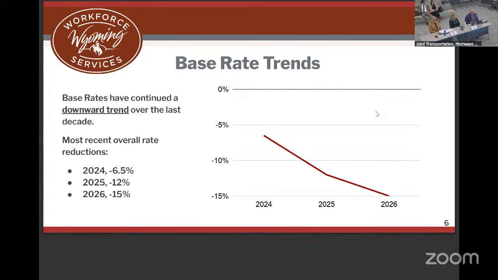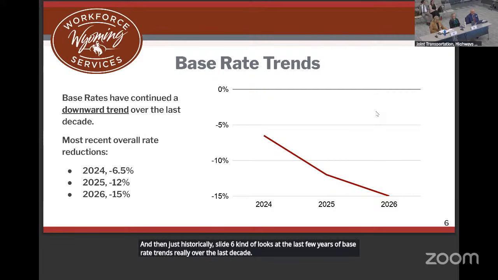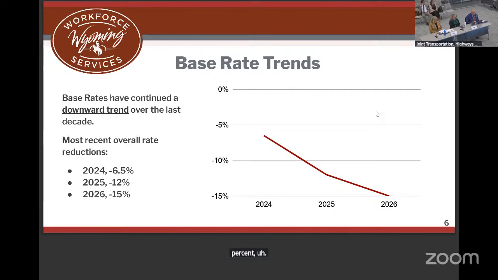Historically, slide 6 looks at the last few years of base rate trends. Over the last decade, base rates have been trending down. In 2024, we did a 6.5% base rate decrease, then 12% in 2025, and for 2026, a 15% base rate decrease.